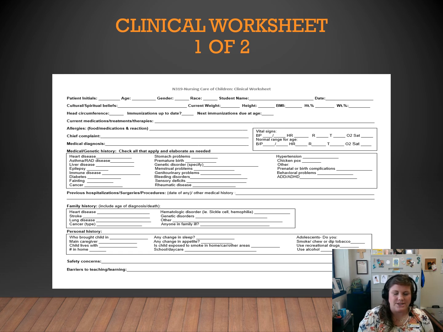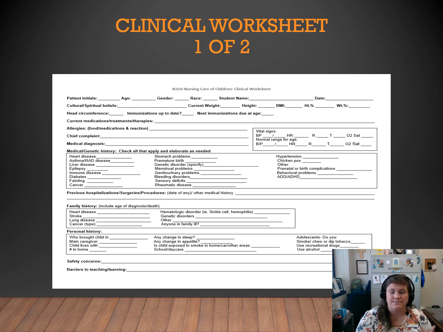The first page is going to be our next document that has an outline drawing of a child, both a baby and a little bit older. But really, when you're approaching the paperwork, this would be essentially your first page. Within this handout, it's pretty self-explanatory. When you're assigned a patient, and for the most part, I believe it's still being practiced that the student is choosing which patient they want to complete the paperwork on.